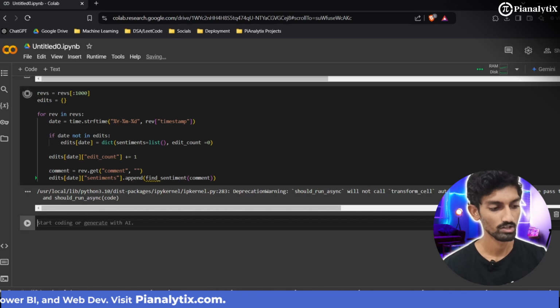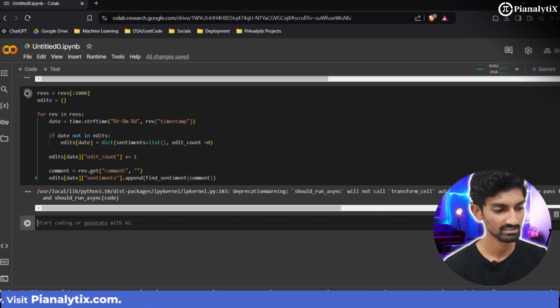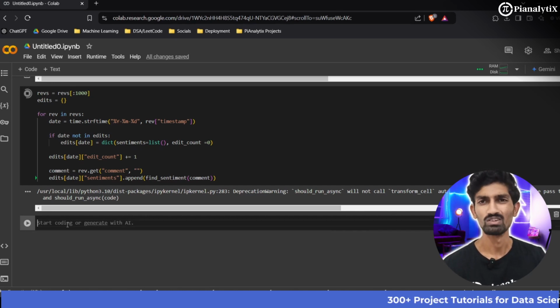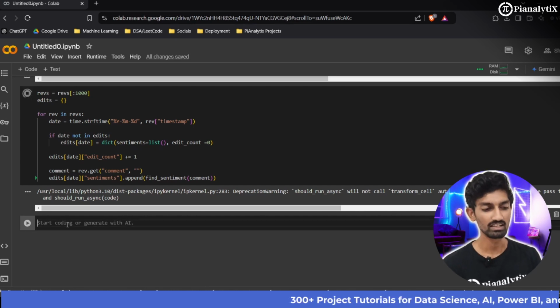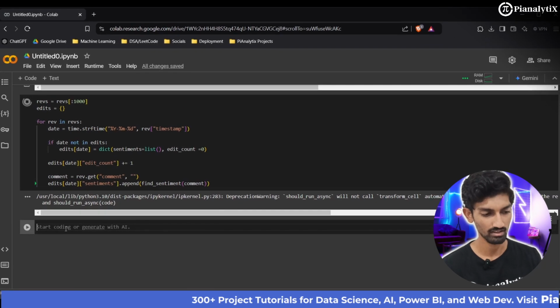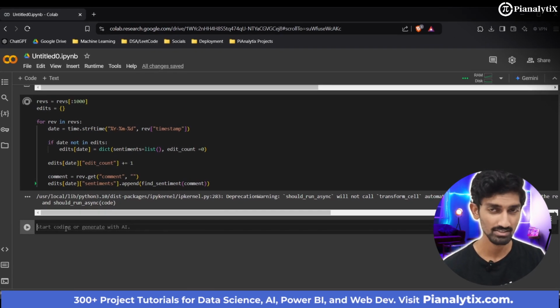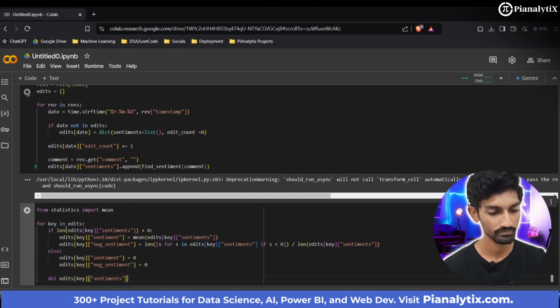Now we will get the mean of these comments and all. Okay, so for each key in the edits, if the length of the sentiments is greater than 0, we will set it as a mean, and then we will append the length of the sentiments. For that, we have a function. I'll just paste it here.